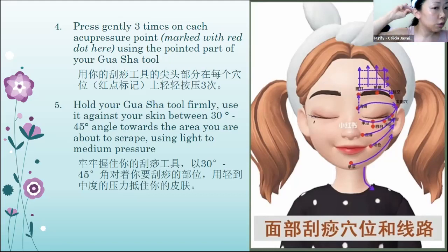So one, two, three, four, five, six, seven, eight, nine, ten. Okay, very good. Now we have successfully completed Guasha for half the face.